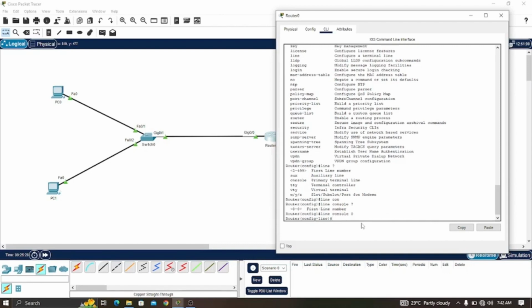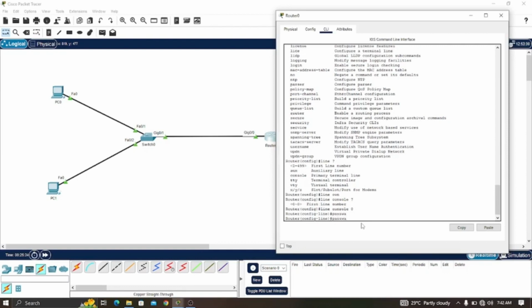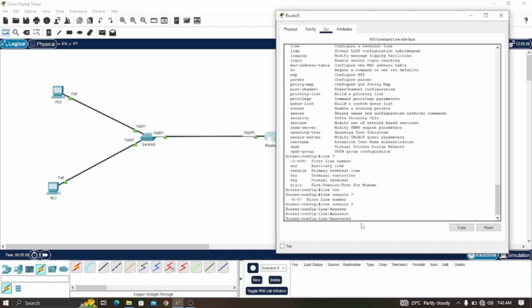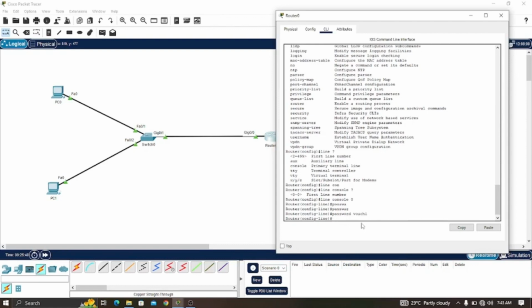So here we need to set a password. So password, sorry, I'm going to type password, a password of vouch1 on our console cable. Here we need to specify, do we want the password to appear whenever we log in, or we plug in our console cable and our device turns on?